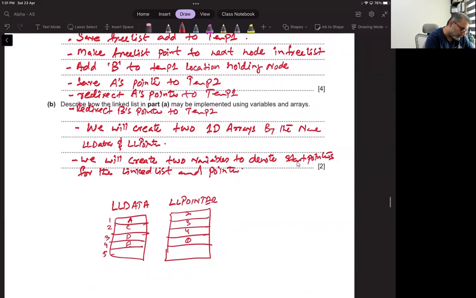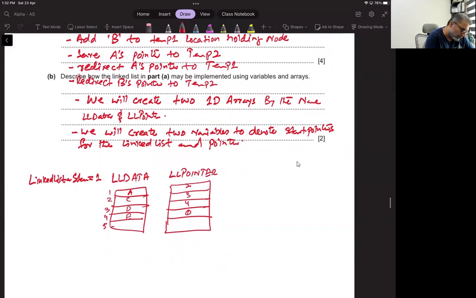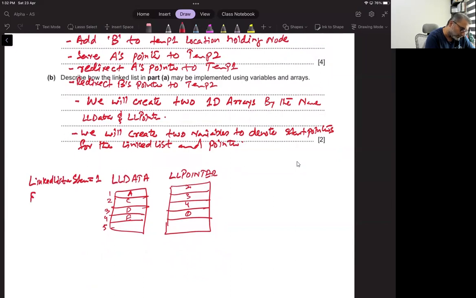So we have linked list start, which is 1, and we have free list start, which is equal to 5.